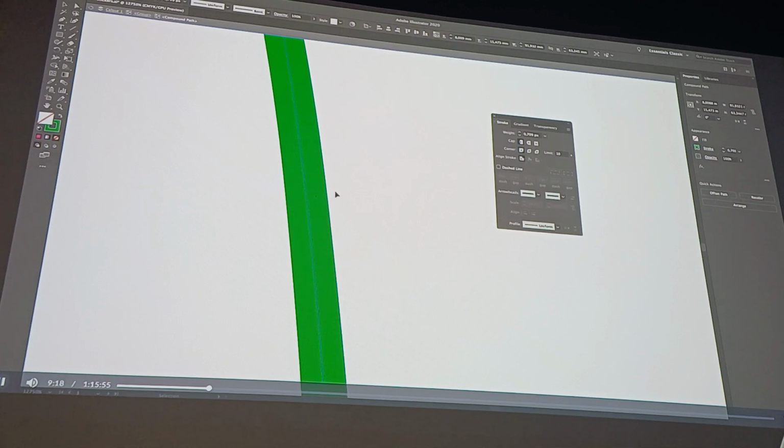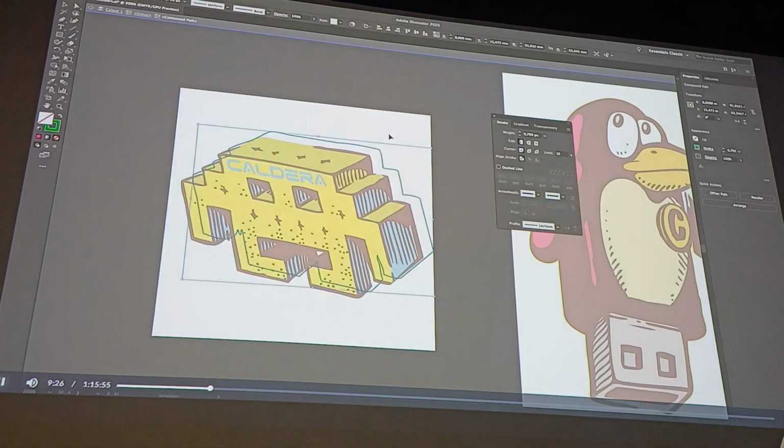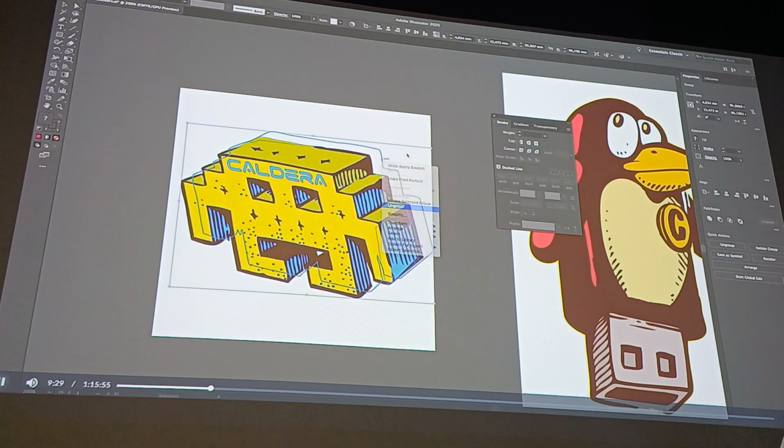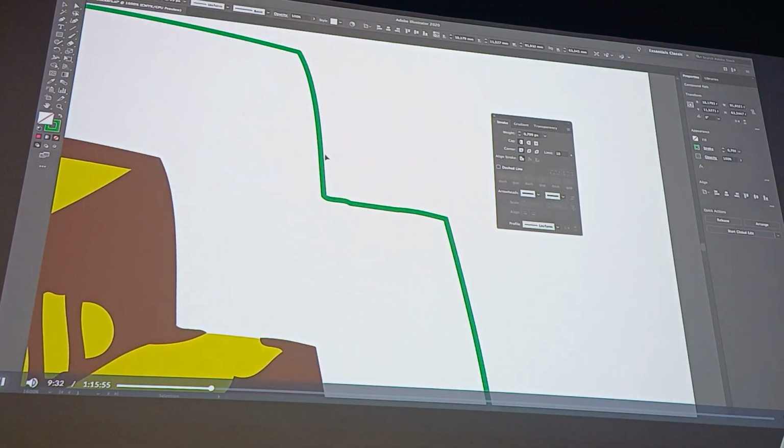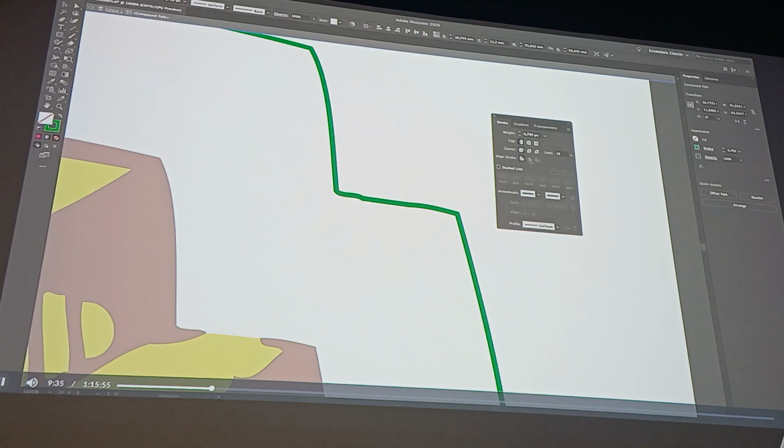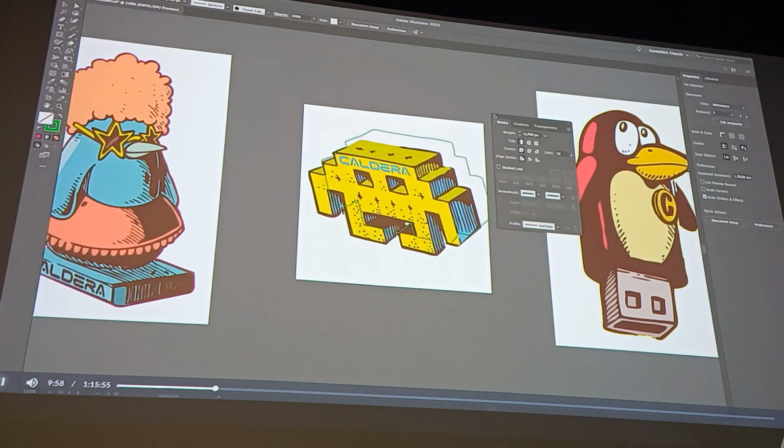So if you don't have such kind of settings, like something like this, for instance, this one is not a good example. Okay, this should be better. If you get this one and you get these settings, for instance, align stroke to inside or outside, this is not going to be a good thing later on in CALDERA software, because the cut line won't be detected by the RIP. So be sure to use here the default align stroke to center, to be sure to make it work.